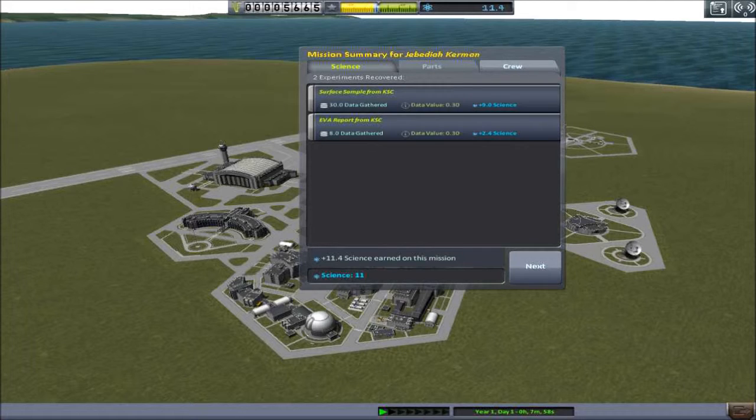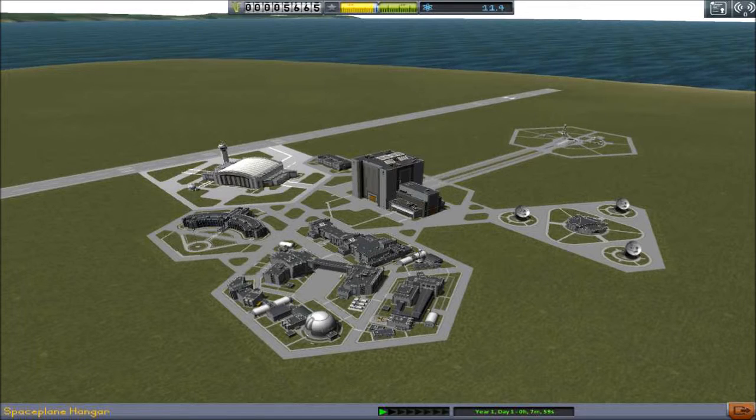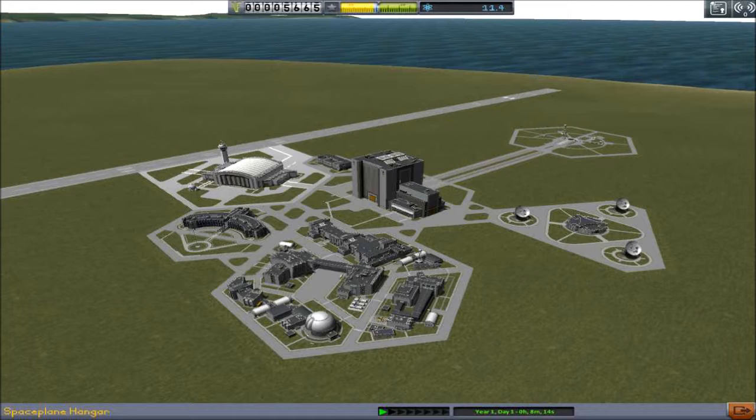We only got 11 science for that, but that's okay. Next. Crew, alright. Not that bad. It looks like we did go down. I think that's like a welding tool. Not sure, but I think that's our points for welding or making spaceships.